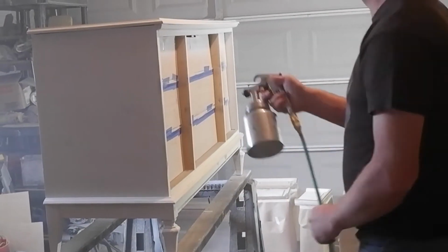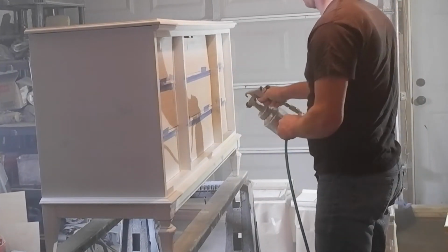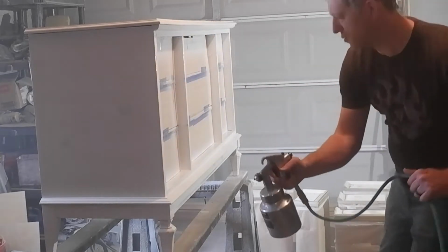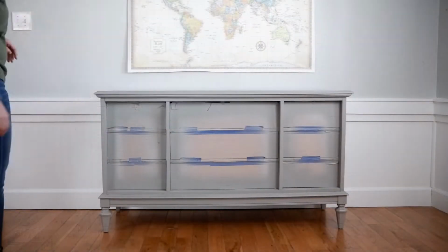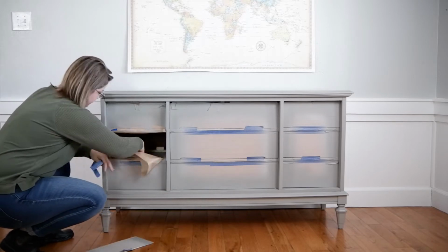So the 2 coats of Kilz primer, and then I ended up doing 3 coats of Behr Premium Plus satin finish in the color Elephant Skin. I only did 3 because the second coat I did, it just wasn't heavy enough, so it looked pretty splotchy. So I did a little heavier coat with the 3rd coat, and it turned out just awesome.